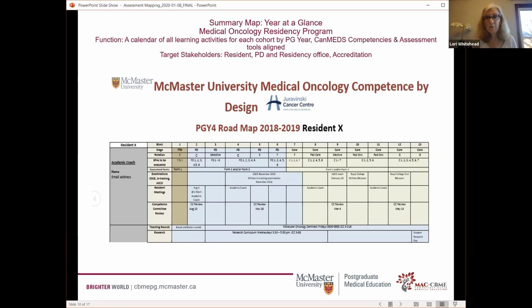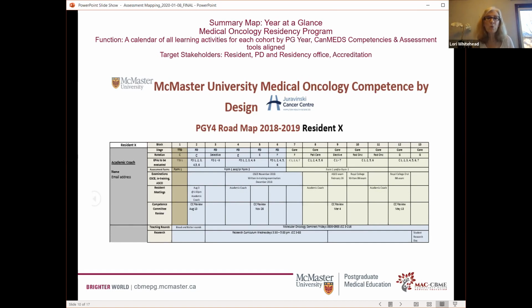In our program, where we have 38 to 40 residents in each year, I have a PGY1 roadmap for PGY1s. Obviously I can't plug in the rotations because everyone's on a slightly different schedule, but I can certainly put all the other activities in to give them an idea of when important things are.